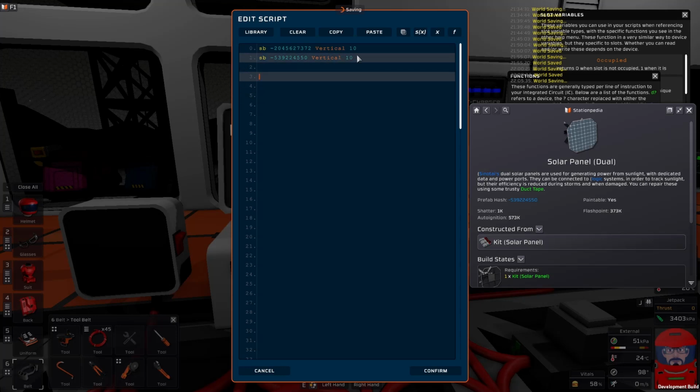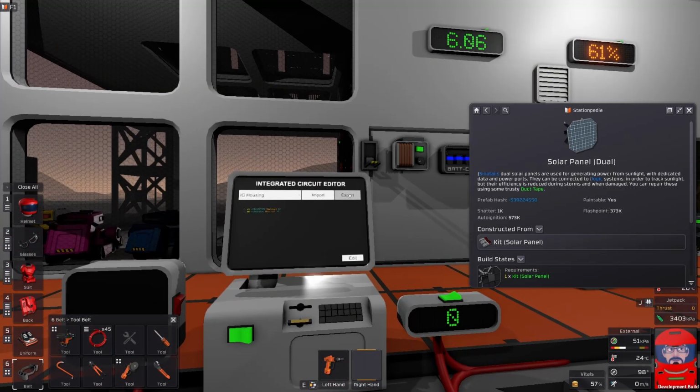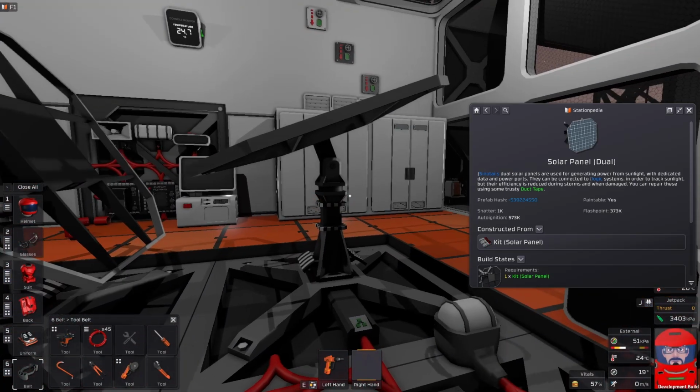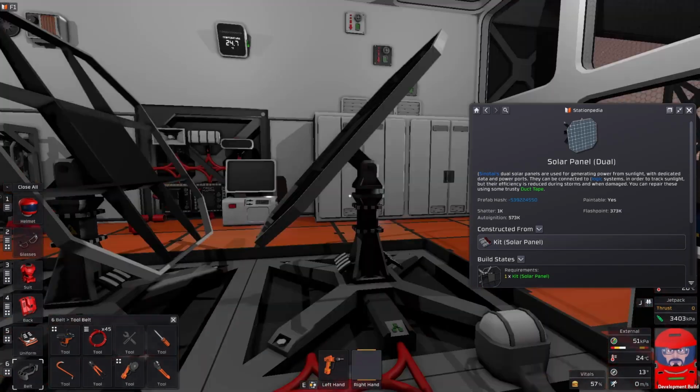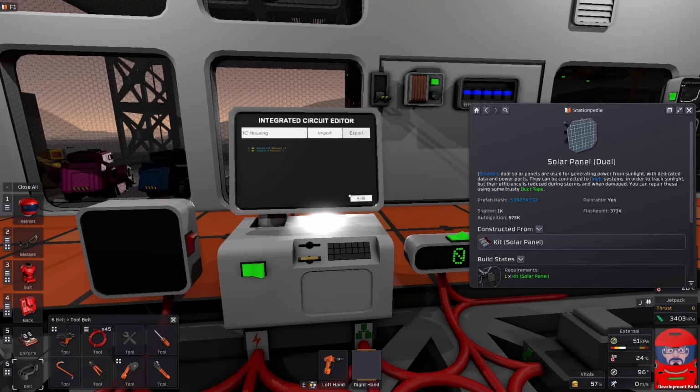Now, if you want both types of solar panels to respond to this, it's just simply a matter of repeating the command with the new hash value there. So prefab hash on the dual port solar panel is here, so we just repeat the command with that one as the new hash value, confirm that, export it, and they both connect. I've got them both in different orientations here, so 10 means different on both of them. But they're both responding now.